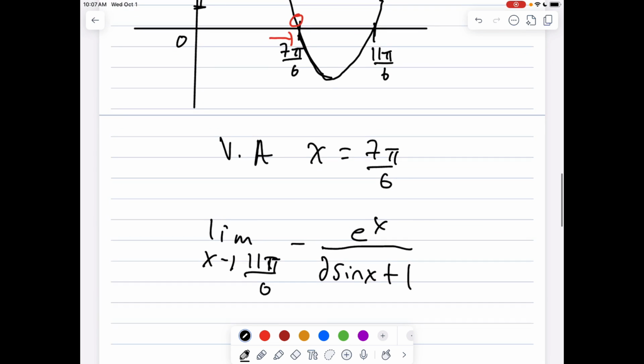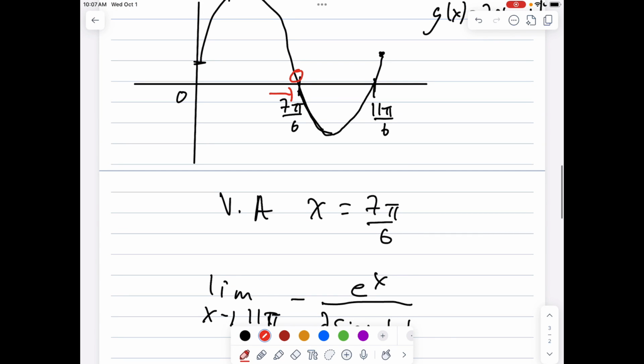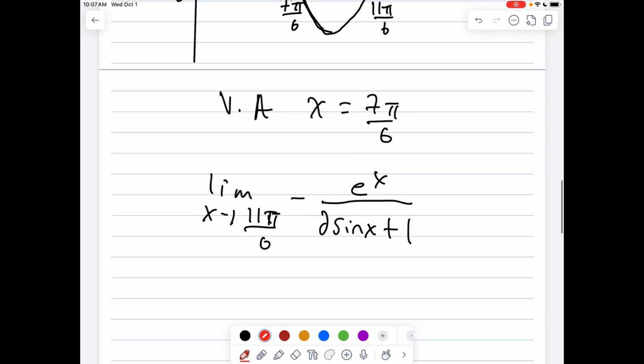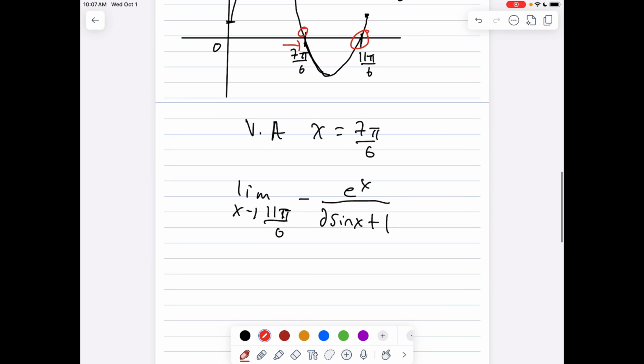And if we did that now and we focus in on the graph at 11 pi over 6 right here, as you approach 11 pi over 6 from the left, the function 2 sine x plus 1 looks like it's close to 0 again, but it's small negative numbers is what you have. And this would now look like 0, close to 0, but small negative numbers. And then the e to the x would look like e to the 11 pi over 6, which is just some number.